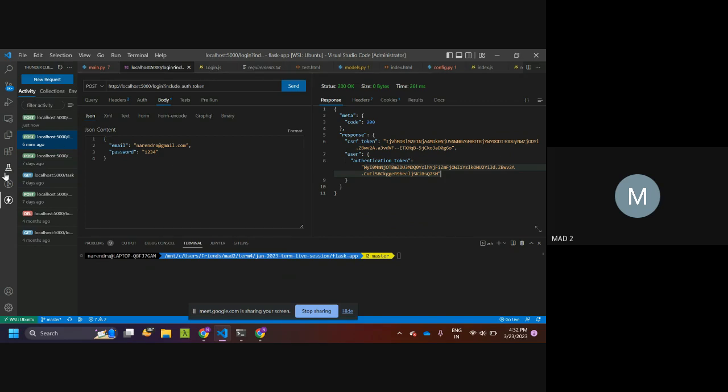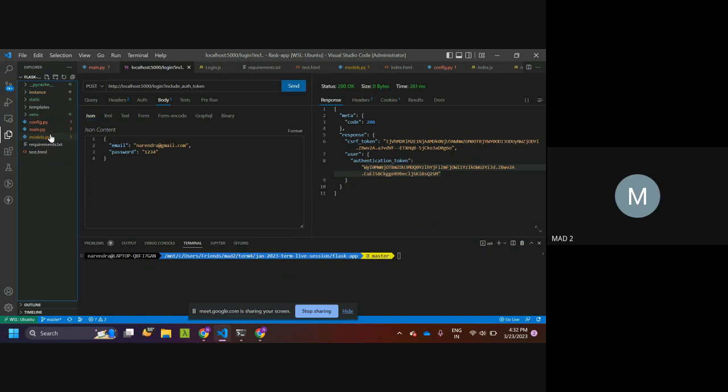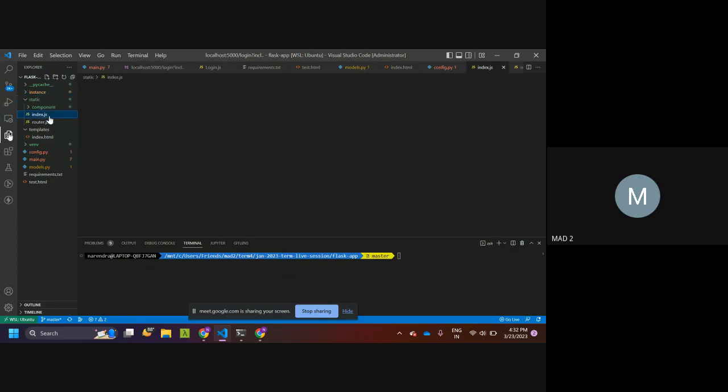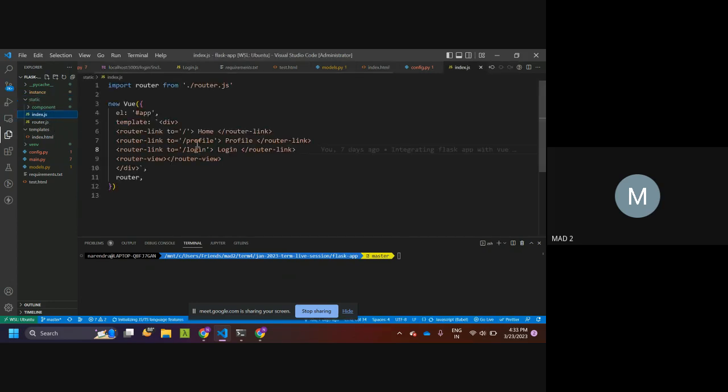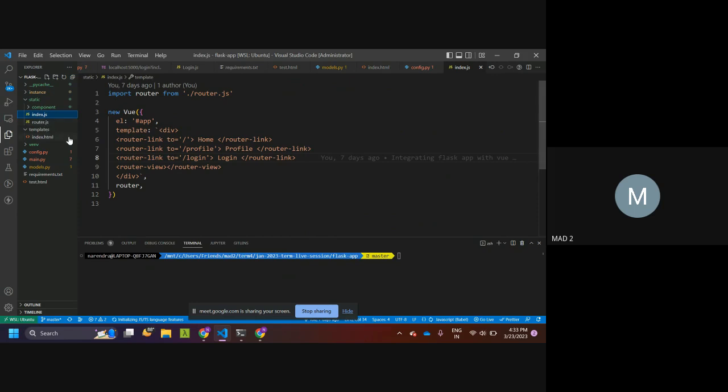So I'll go to the code, and inside the profile, inside the templates, I have this index.html, and inside the static we have index.js, which has all these routes, login, profile, and slash, and here it will show all the components which are supposed to be shown.